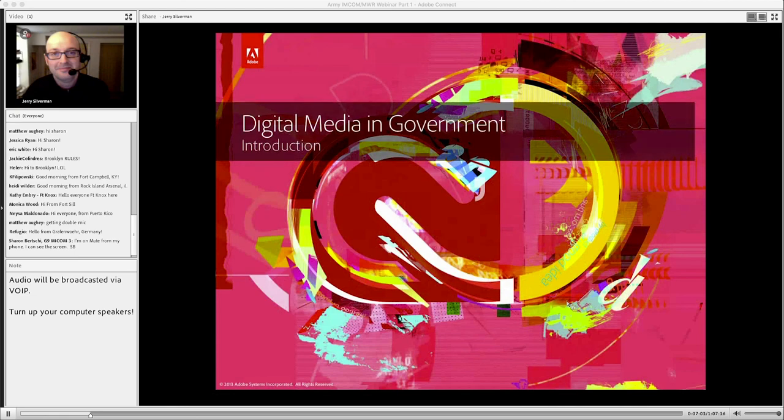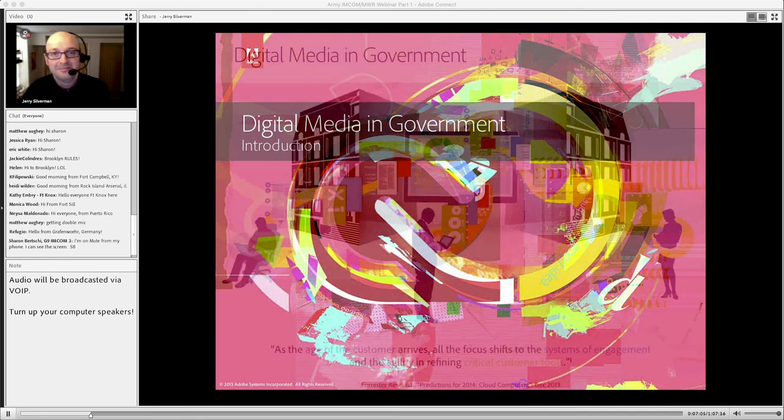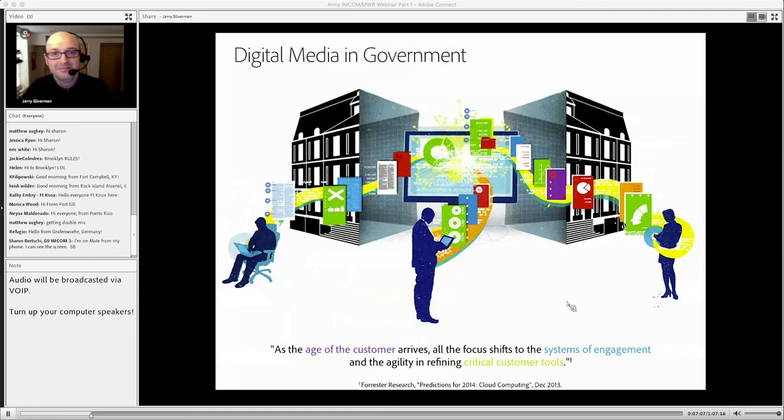So just to do a quick introduction of digital media in government, this word from Forrester Research in its predictions for 2014 around cloud computing has this really interesting quote that talks about the shifting of focus to systems of engagement and the agility in refining critical customer tools. That pretty much describes all of our jobs.